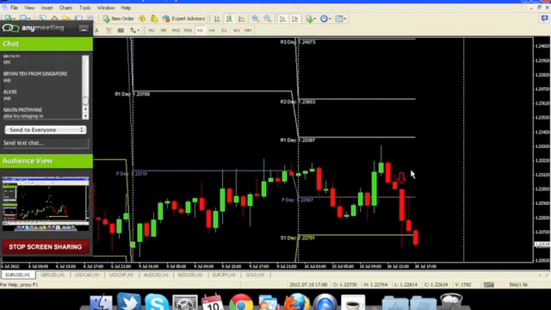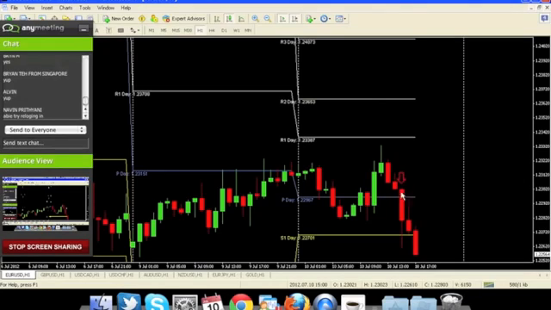Euro USD. This particular candle that we see, it's a sharp candle. It came all the way down, gave us a large tail right here, and also a large body. A body is the filled area, the red thing that you see. A tail is that skinny long stick that comes out. I call it a tail. The correct terminology is a wick, but let's call it tail for the rest of the evening.